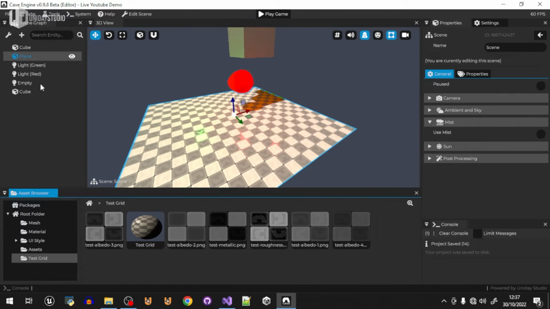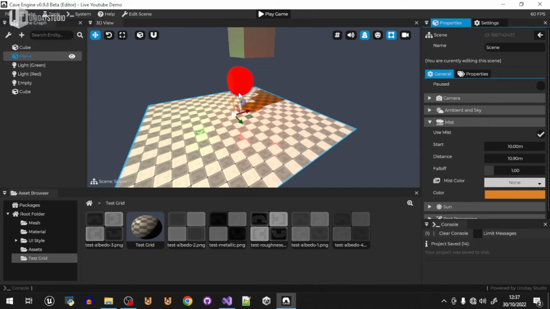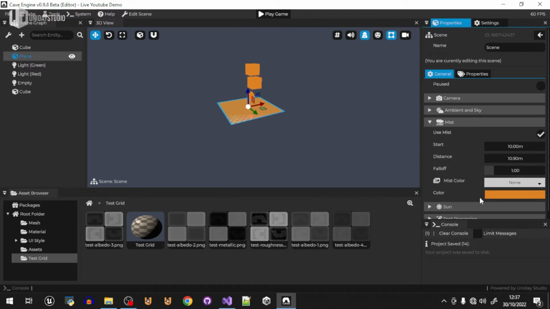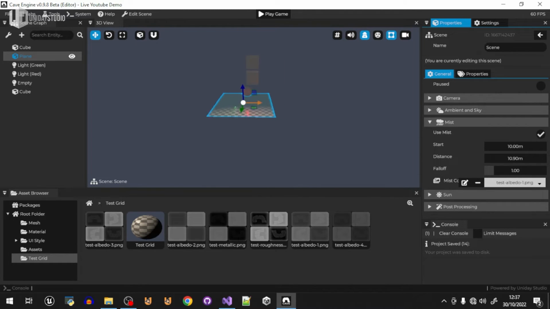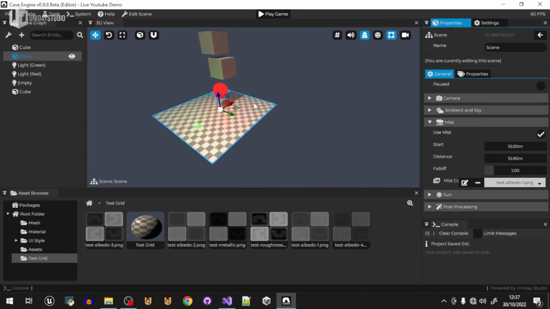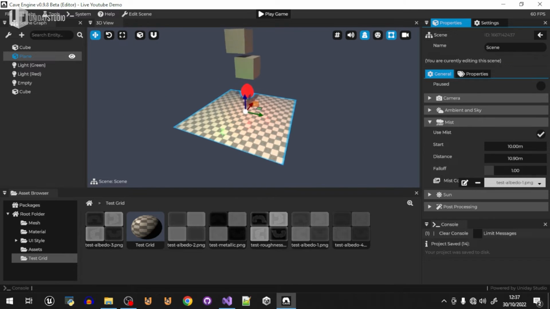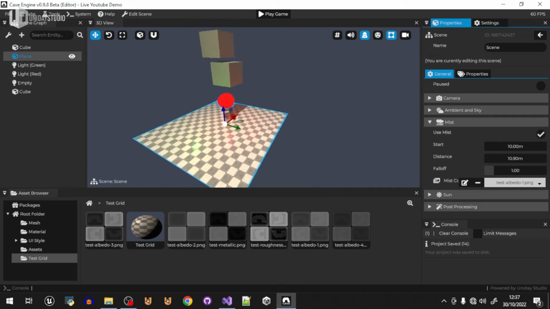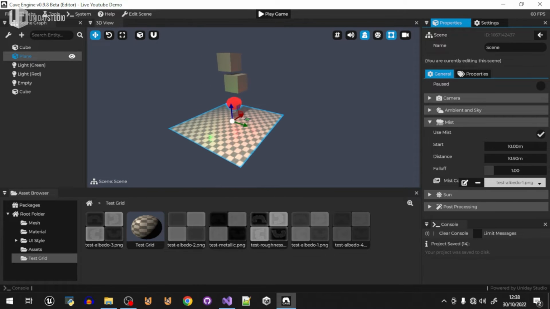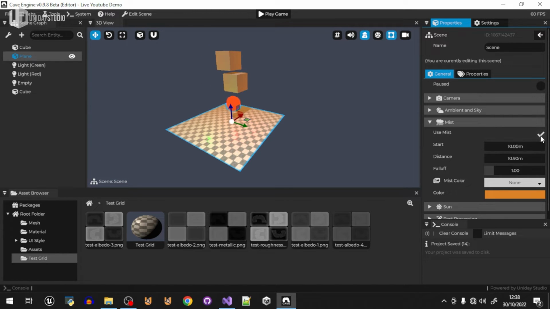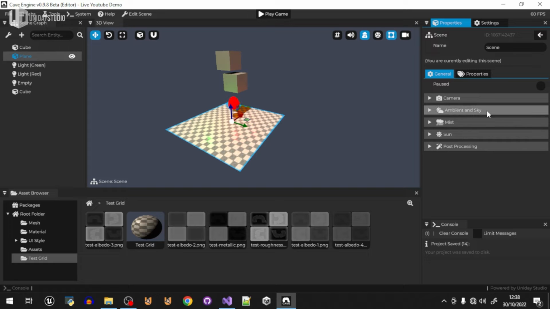And now let me go back to the scene here and try to use the mist. And now I will add the mist, like this test grid as a mist, and it is using the grid color. It is not the best thing to showcase this because it's just a gray texture, but you get the idea, right? So let me disable the grid and keep going.